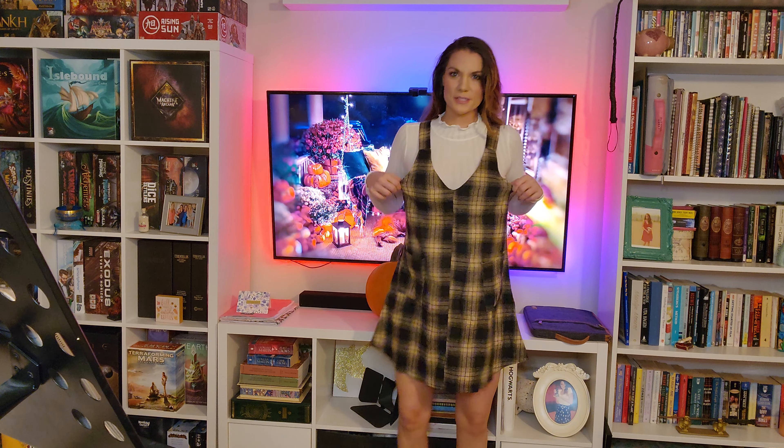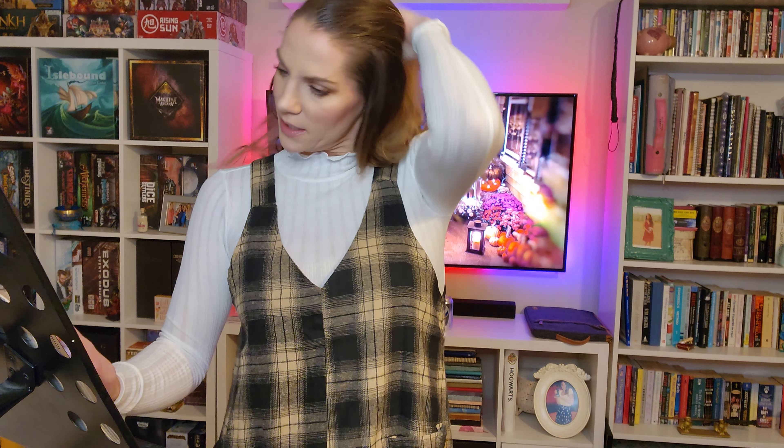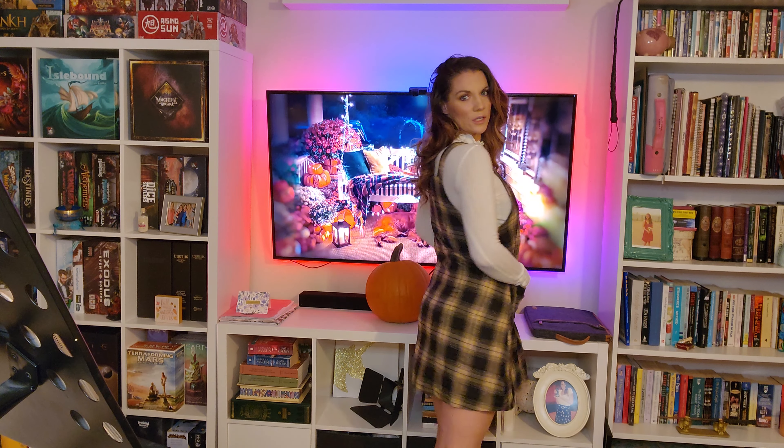Oh my god, yes — look at how cute this is with some tights, with some boots! I love this. This white turtleneck is from Urban Behavior — I meant to unbox it with my Shein unboxing but got totally lost and forgot about the stuff I bought at Urban Behavior. I ended up showing it in a different video. This white turtleneck was like five dollars at Urban Behavior, and then this plaid patched pocket overall dress in large is $17 — so cute, dying! Welcome, fall!